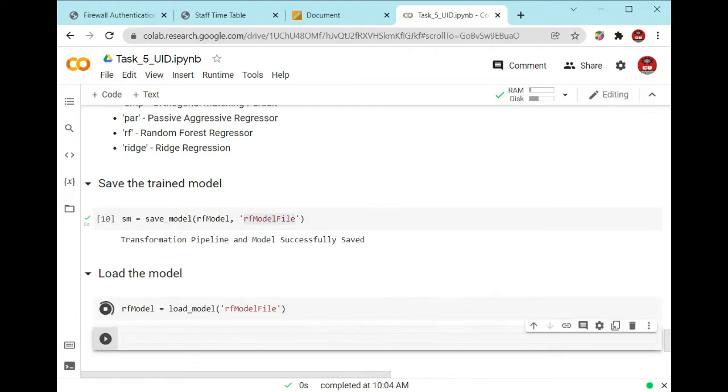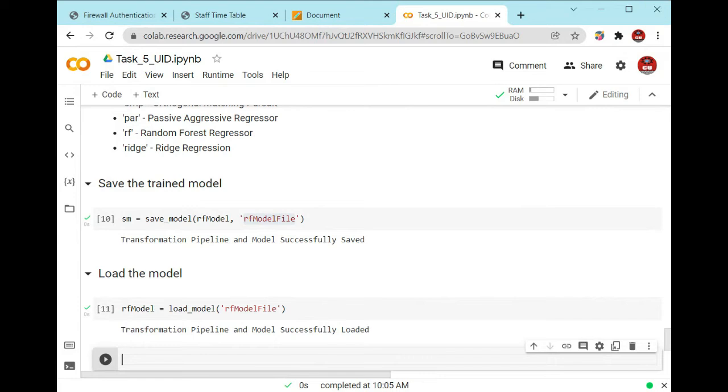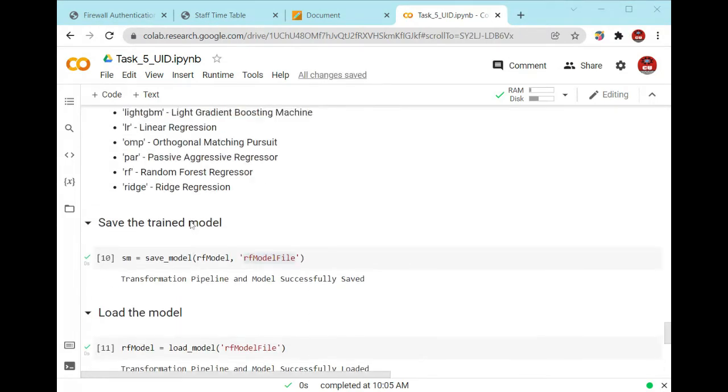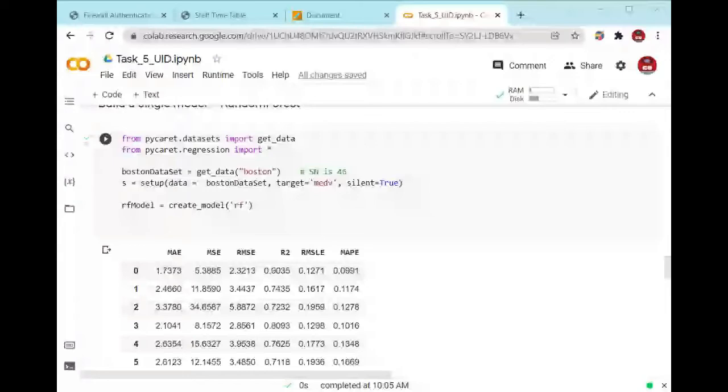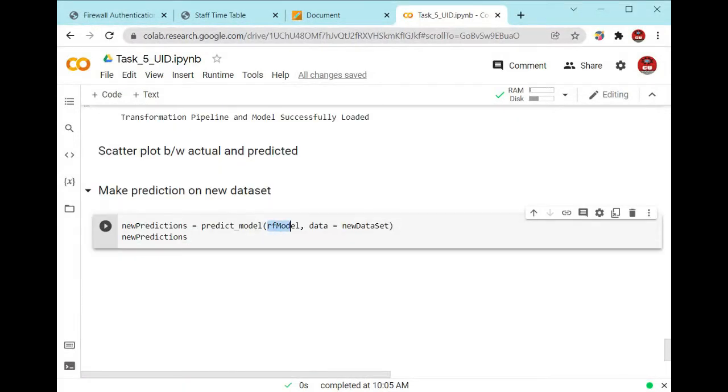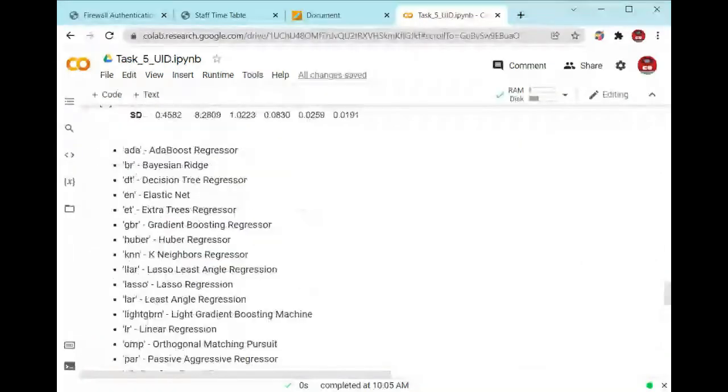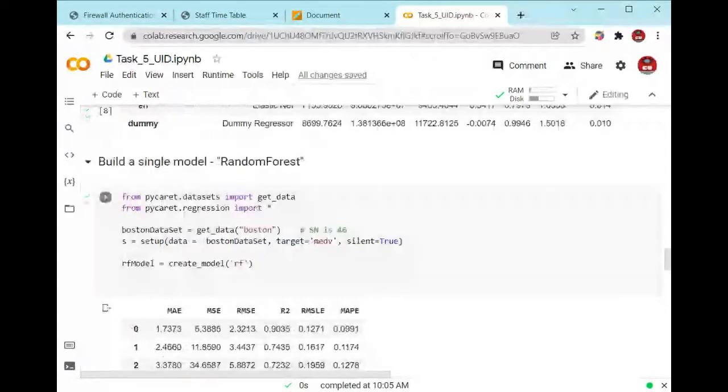So we have used this particular model, and now we will perform some task on this particular data set. What is this one which we have shown right here? This is the actual output. After creating a model, you will get the output. This random forest will give you the output right here, and inside that we are using the old model, that is RF model, which is stored right here. This is the RF model which we have created. This is the initial one.